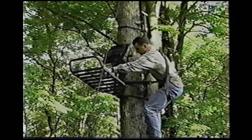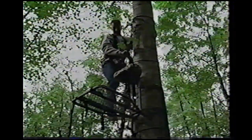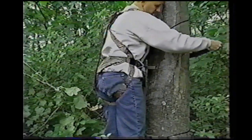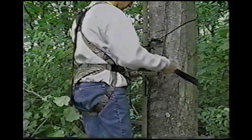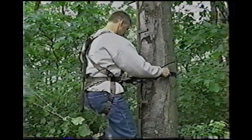Research reveals that most falls occur while either setting up or taking down a tree stand, or while the hunter is getting into or out of the stand. You can eliminate this risk by wearing and attaching your fall restraint device from the moment you leave the ground until you return to the ground. If you're wearing your fall restraint system properly, you'll be able to concentrate on making the shot when it counts.